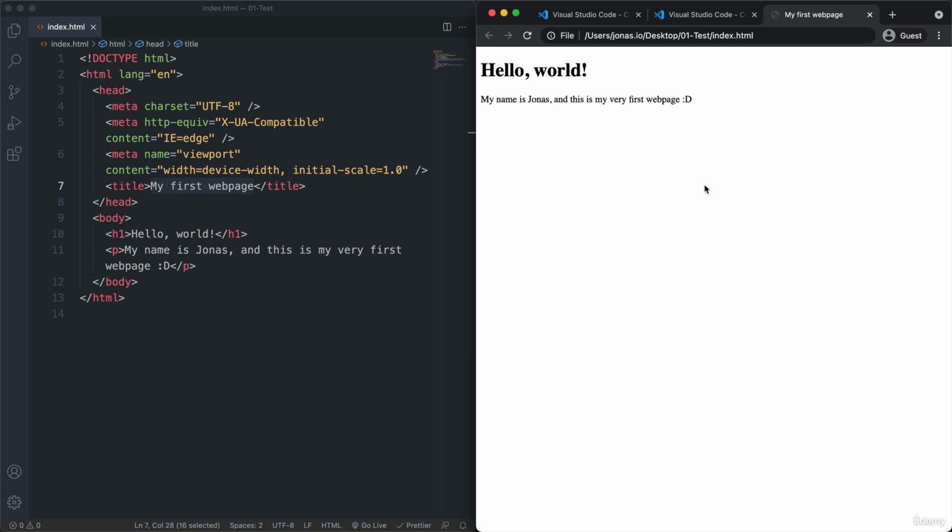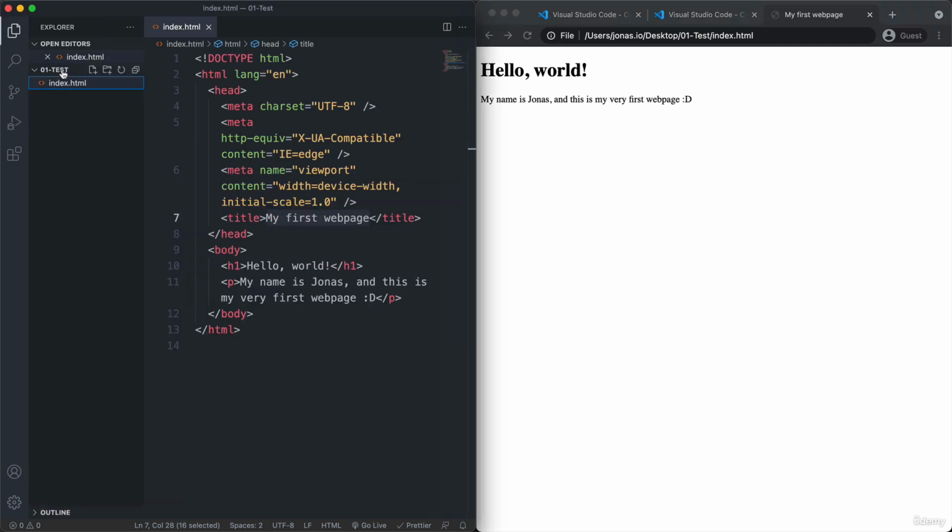And I hope that you really get the ideas that I wanted to show you in this lecture. So basically starting from creating a project folder, then opening up that project folder in VS Code. So in this folder here, the test folder, then inside of that creating an HTML file, then adding some code to that file, and finally opening up the HTML document in a real browser such as Google Chrome, where we then see this result. So basically the translation of our code to a visual result.